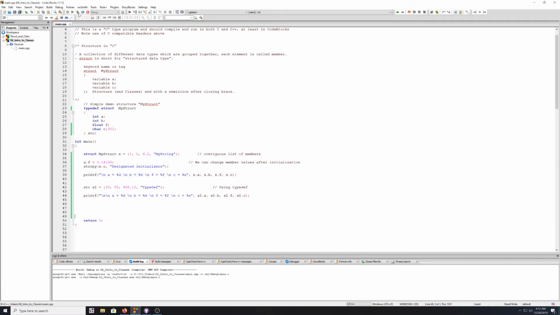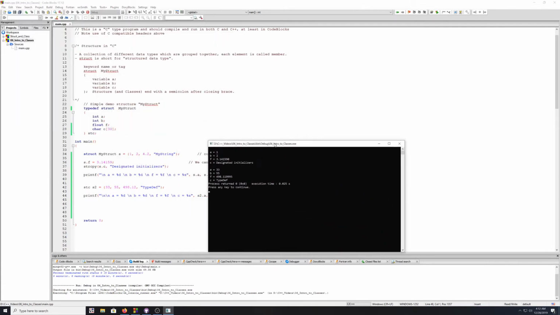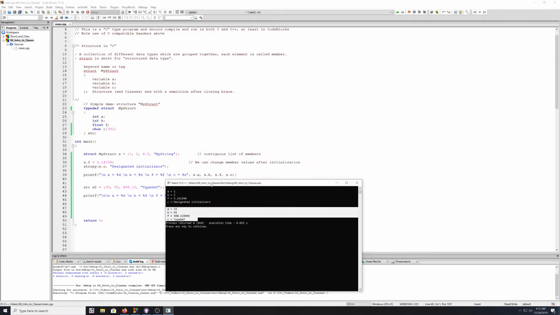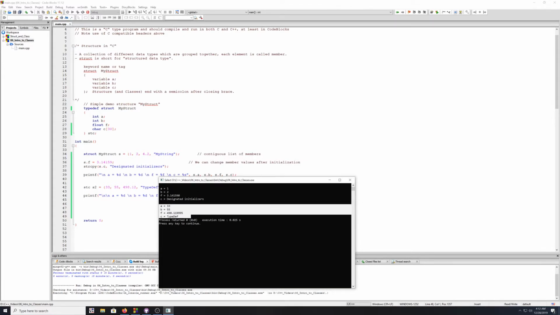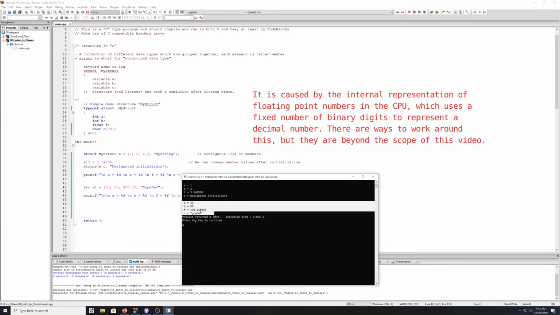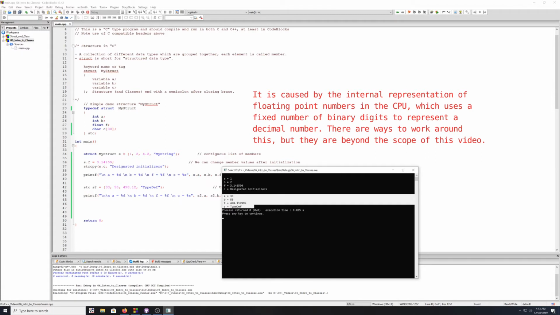Let's go ahead and compile and run. As you can see, our original output is unchanged. And our type definition output with some new variables, 33, 55, 498 point. Now, floating point messes up as you can see. I got 1, 2 and a little noise in here. We'll cover that later on in a future video. But then our string text typedef, as you can see.